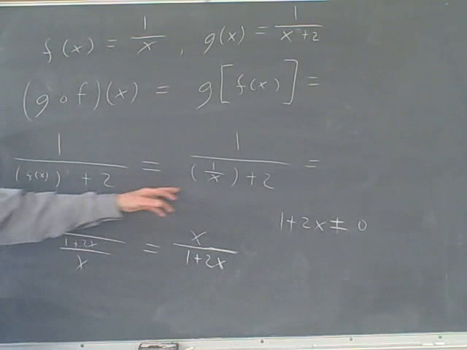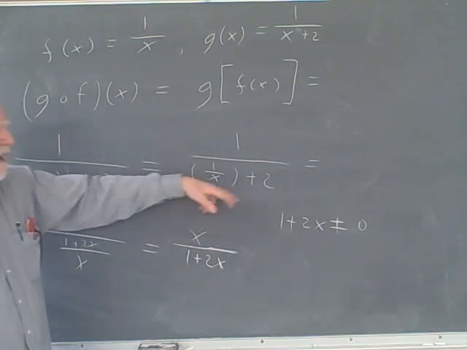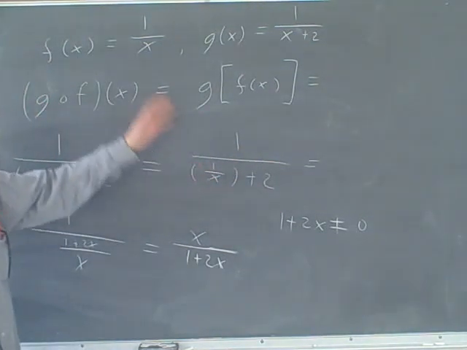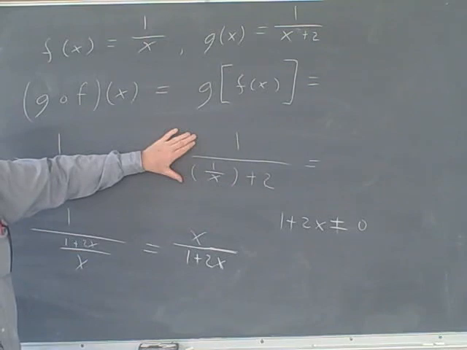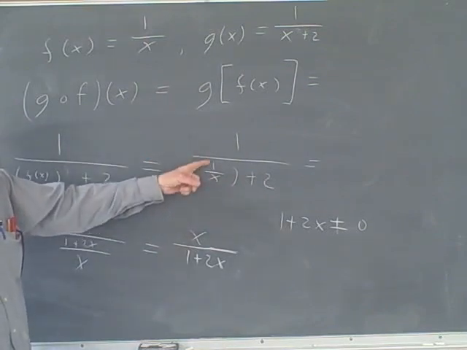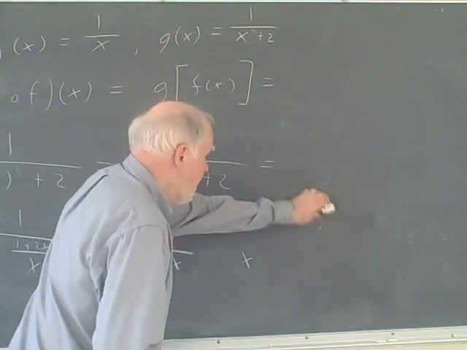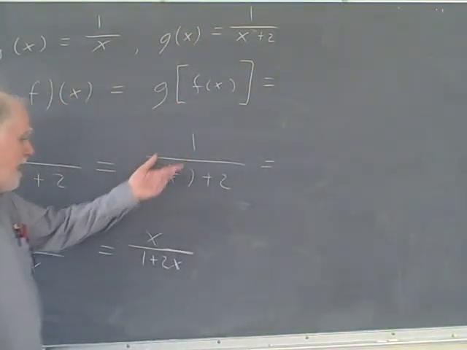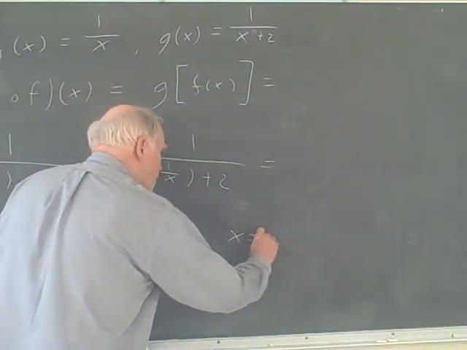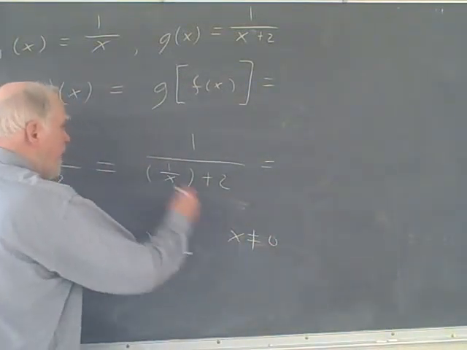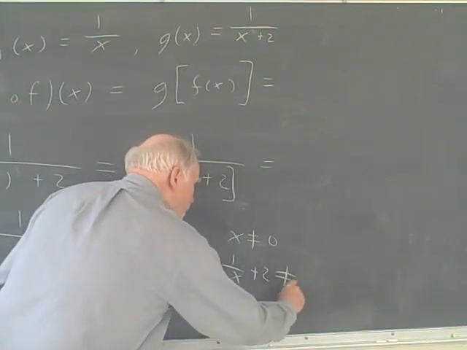The trick is this. Go back to the place where you put your function inside the function before you began simplifying, before you get a common denominator, multiply 2 by x over x and all that. Before you start doing all that, take a look at the function and look at that and ask yourself, what is legal to plug in? First thing you see is you cannot have 0 in this denominator, so x cannot equal 0. In fact, let me get rid of this thing here, because I'm looking at this function right now, which is the same thing. This one's more simplified, but this will tell me what the real domain is. First of all, x cannot equal 0. That's the first thing.